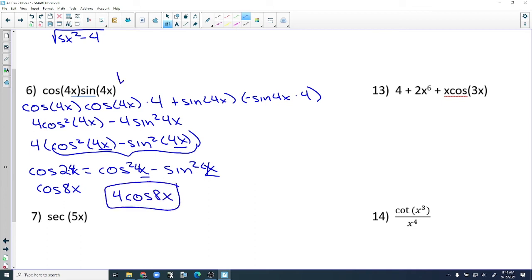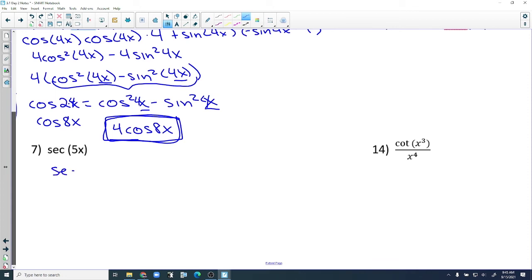You might want to look at this one. The others, there's little tricks to them. I think you want to study the whole thing. I don't think number 2 is going to require a whole lot of studying. The rest of them might a little bit, but definitely number 6 because of this answer right here. I'll expect you to know that, to be able to do that. And if you can't, come in and we'll go over it and I can help you out. All right, let's keep rolling.